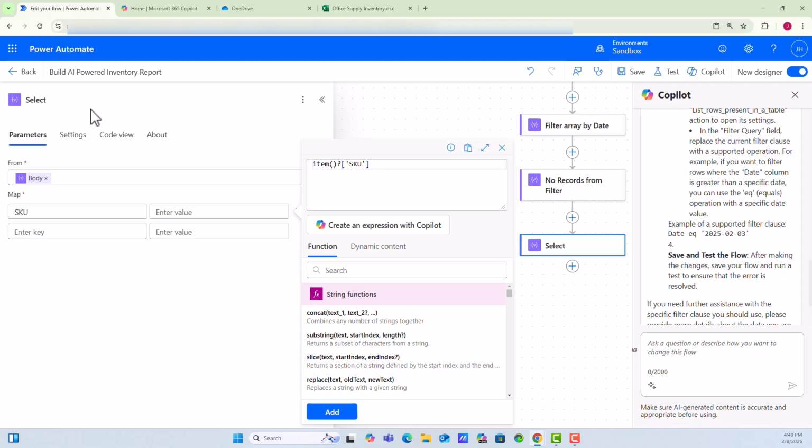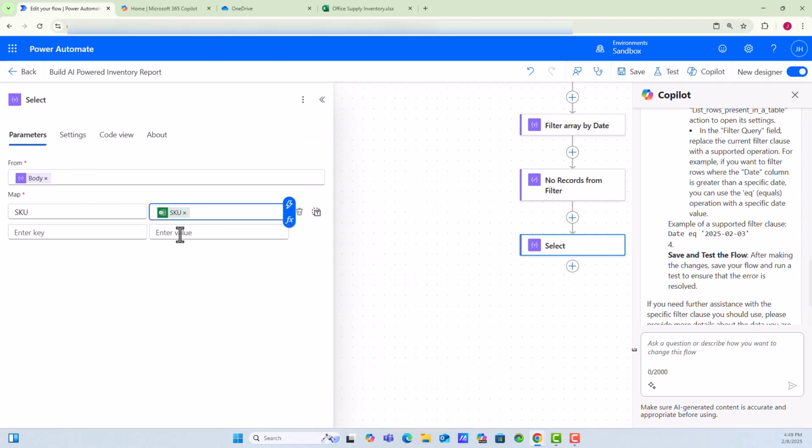In this case, it's a select step. And the body of this select step is going to say, I want all of the SKU items from this body. Now, don't get confused. It does show up as an Excel here, but you notice that it did not punt us into an apply to each. And if we look at our schema, it is still showing item, so we're still good to go.